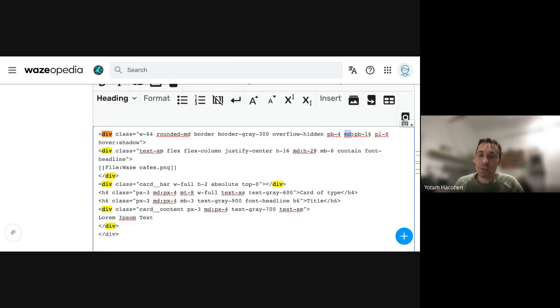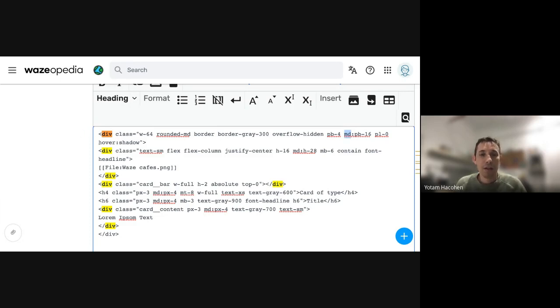In medium size screens, it will be 16. You can see that the option to create better content for specific screens, meaning for mobile devices and for laptop screens and even for large screens, is built into this framework.